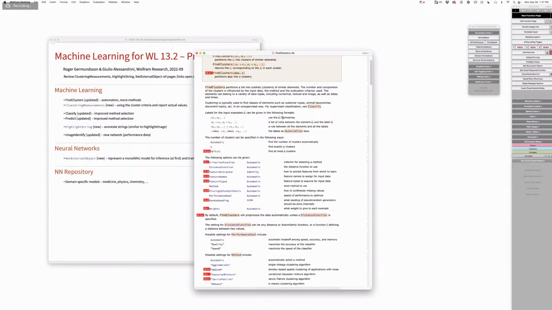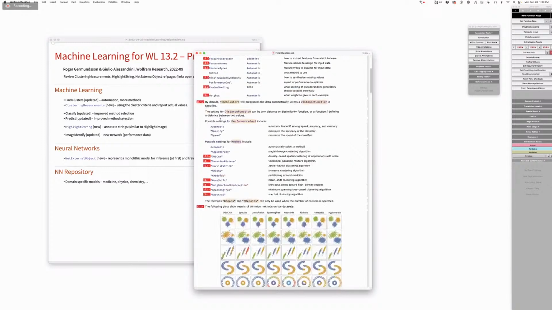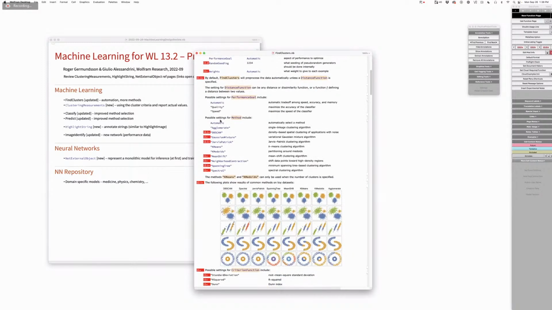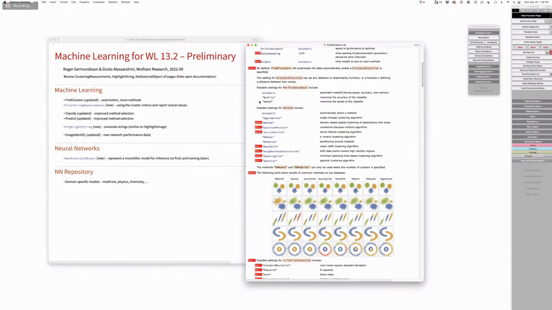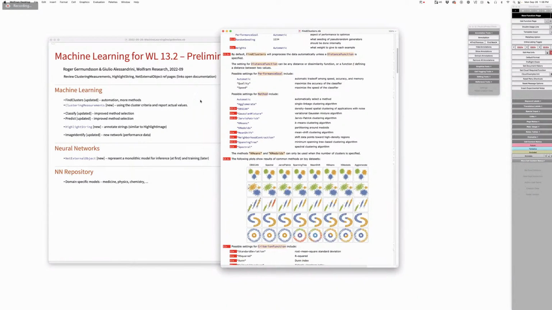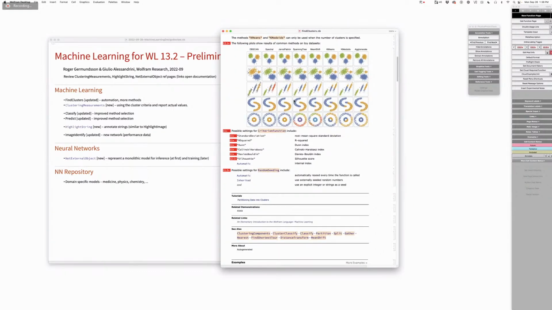Let's be explicit. What are we looking at here? I'm just going through the notebook that you have in the other notebook. Tell me what I'm supposed to be looking at here. It says automation and more methods. Where are the more methods? Sorry, the sentence is cut. We wanted the support for a fixed number of clusters for more methods. It was something that was completely missing. We had only a couple of methods supporting that, and it's the most used option.